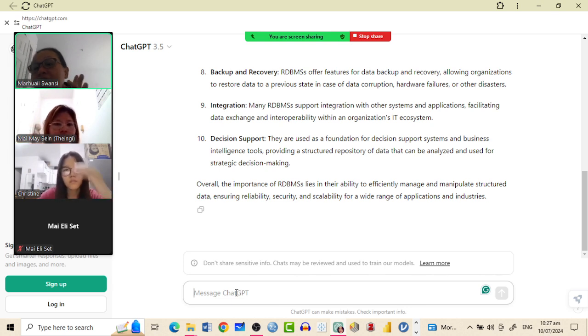Because you have learned the structure, the technology involved in the building of a database and the maintenance of a database, and how to communicate with the database. You have learned that.